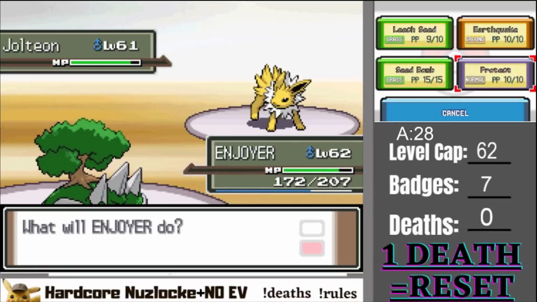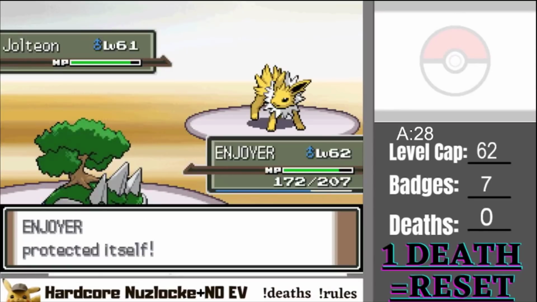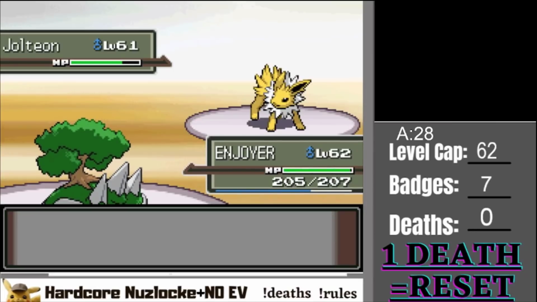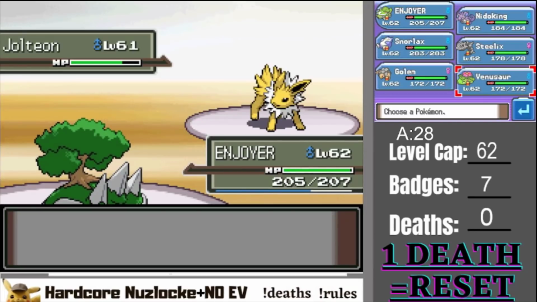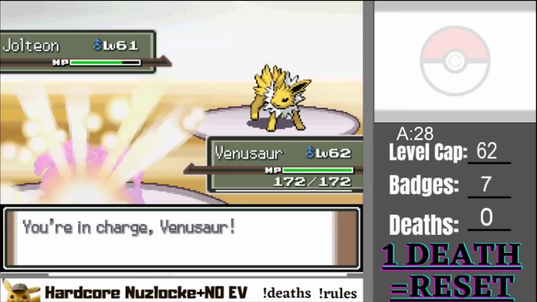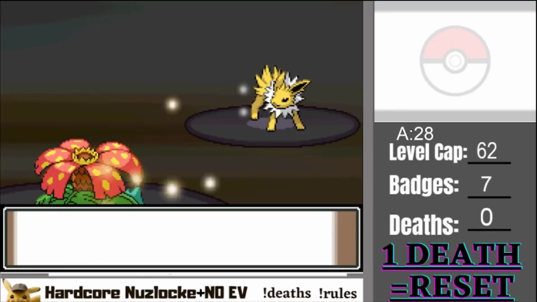We use stall strats, baby, because you love to see it. People are always talking about hyper offense, and they're always talking about how you have to play offensively, but they just don't understand how broken stall strategies actually are.